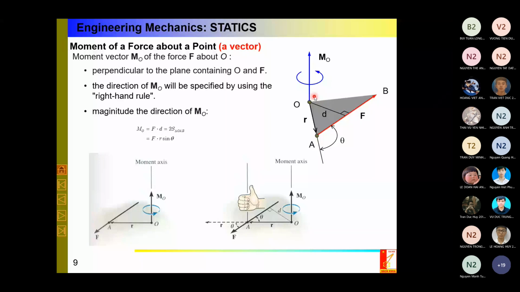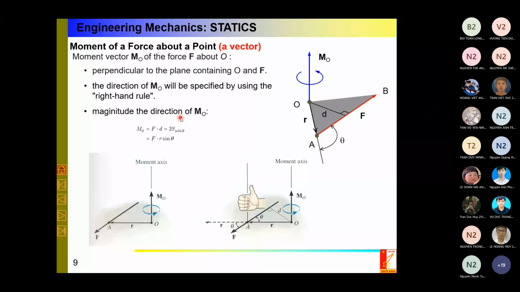The direction of this moment vector is given by the right hand rule. You see here, at this moment, the tendency of rotation of the force about point O, using my right hand fingers, and the thumb will show the direction of this vector. Later you will see the vectors R and F, but at this moment, look at this: I have F and a point O. The tendency of rotation is surely in this direction. Is it quite clear? Now I use the right hand, the curling of my fingers shows this rotation, and the thumb shows the direction of this moment.